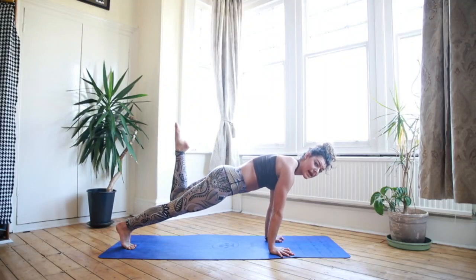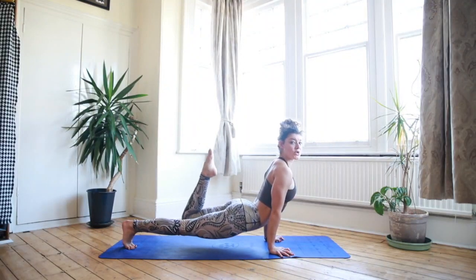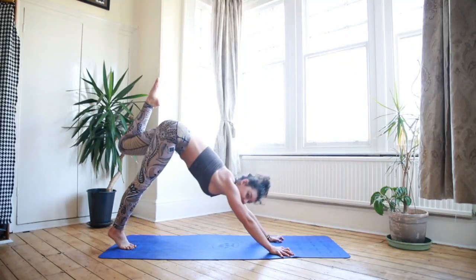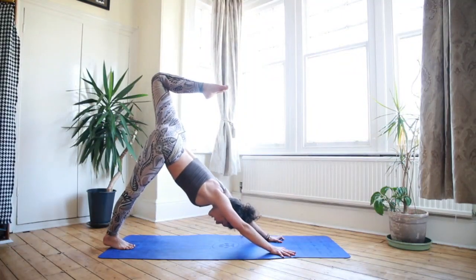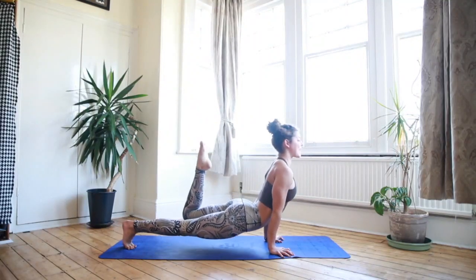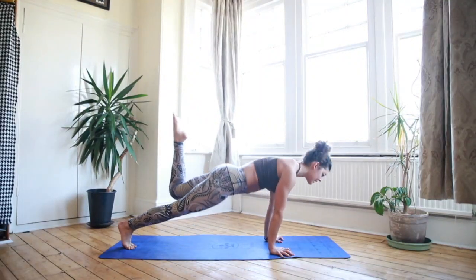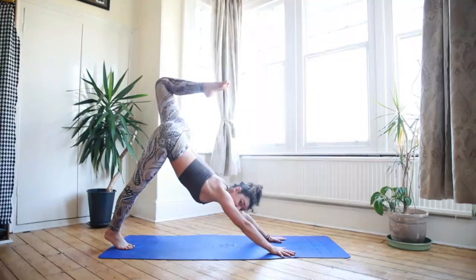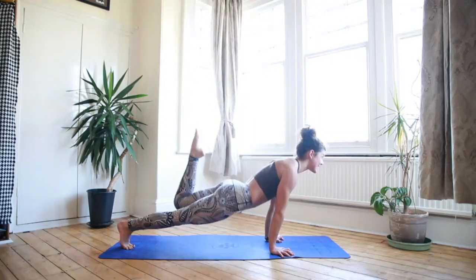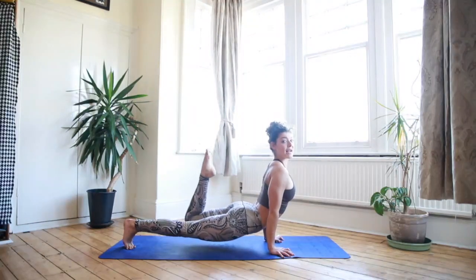We're going to come into our plank, lower the hips down, keep squeezing that back heel in, lift all the way back, and into our down dog. Good, ripple forward. Lower the hips down, keep lifting that left leg, ripple back, and then lift up. 3 more. Ripple forward. Squeeze. Strong from the upper back.